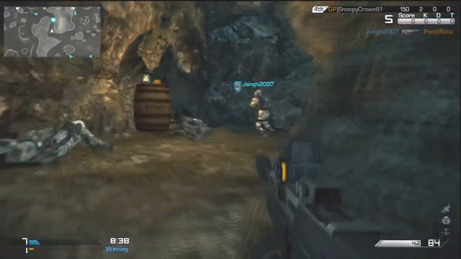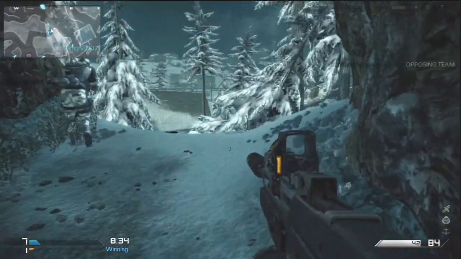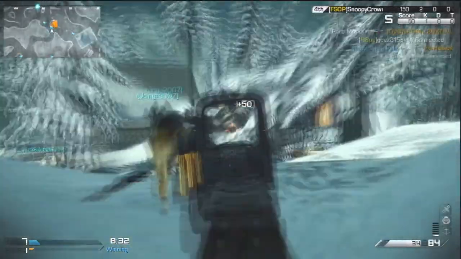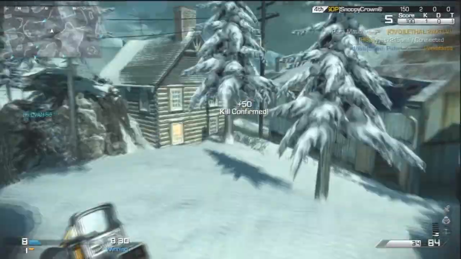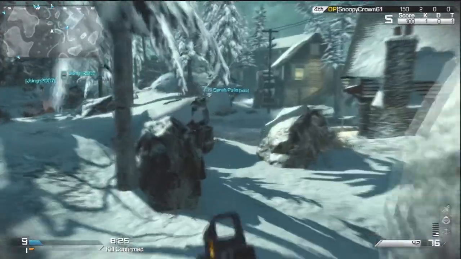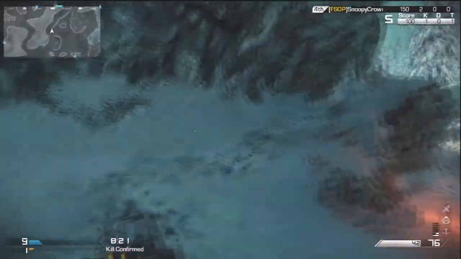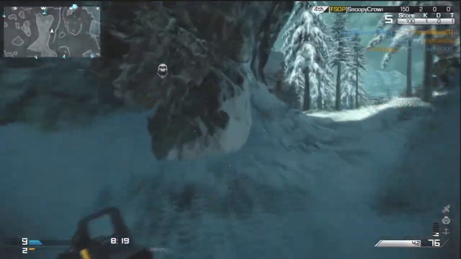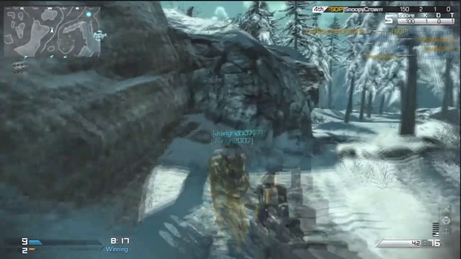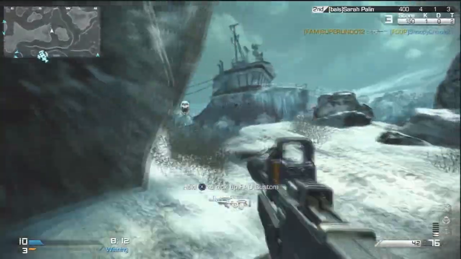Alright, we're running 6-1. 7-1. Wait, is this Kill Confirmed, right? Yeah. There we go. There's one. Alright. I'm playing with Sarah Palin, guys. I don't know if you know this, but Sarah Palin's over there. I got this. Oh, he's using FAD too.